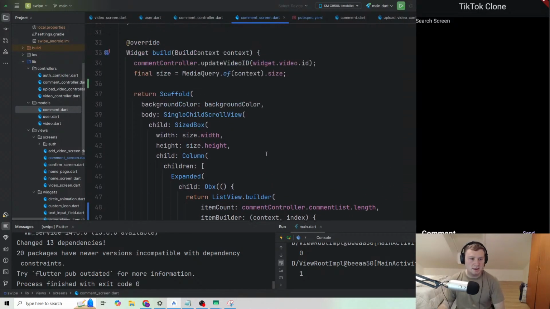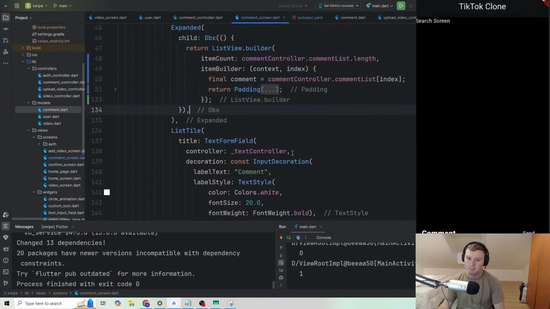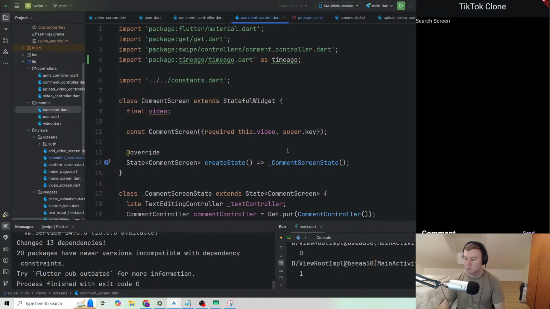So honestly, I think it'd be easier to start with the profile screen, because nothing really crazy happens on a profile screen.